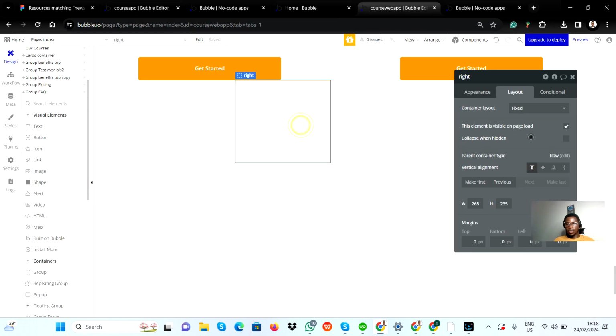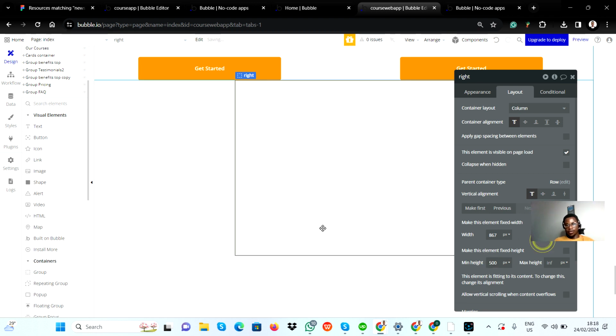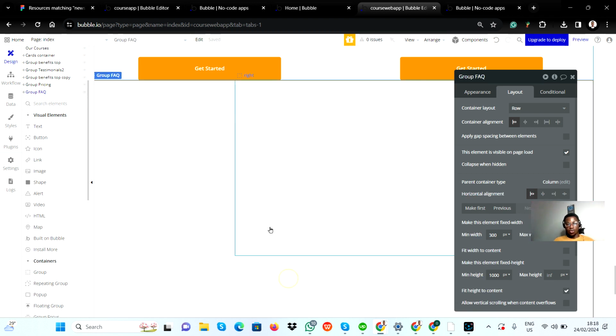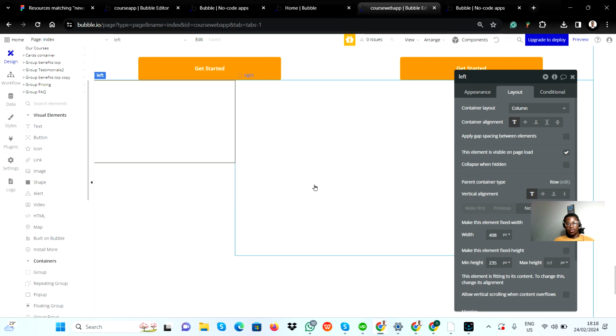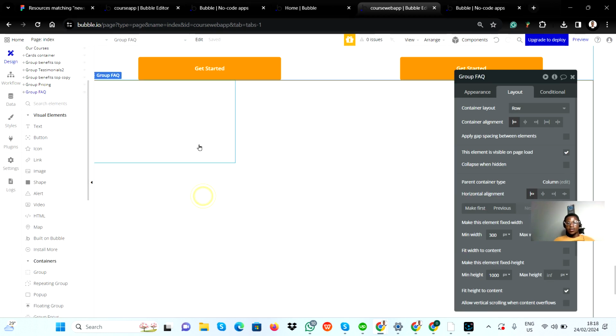So let's just go with that for now. Column, 867. All right, fine. Now the minimum height for this, let's make it 500 for now, so that it can go down while this is up, just like we have it in this Figma.